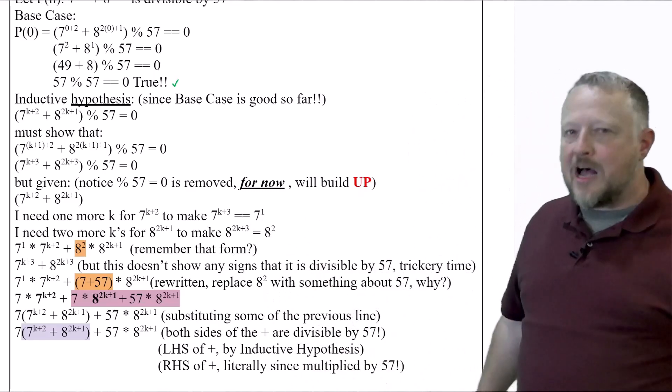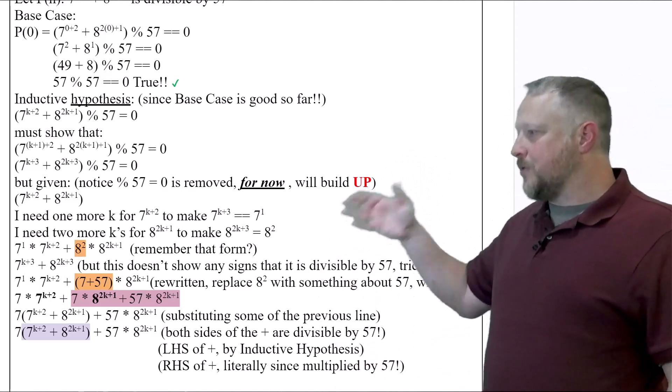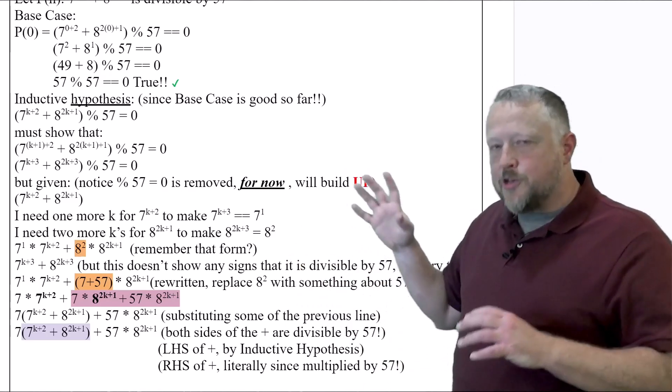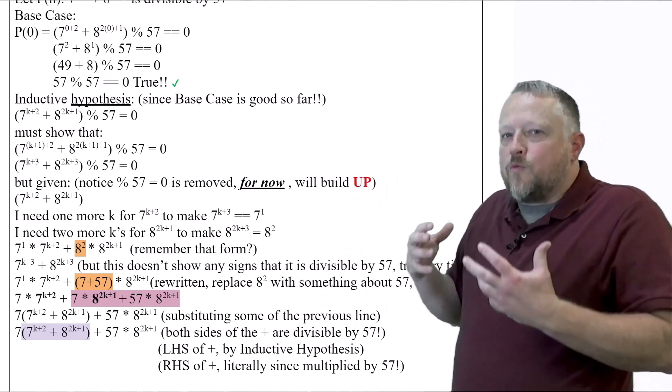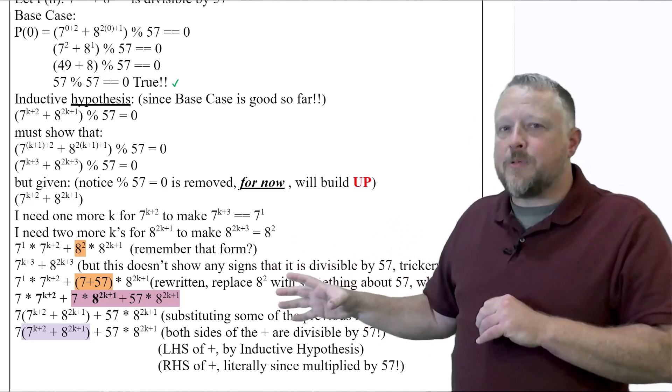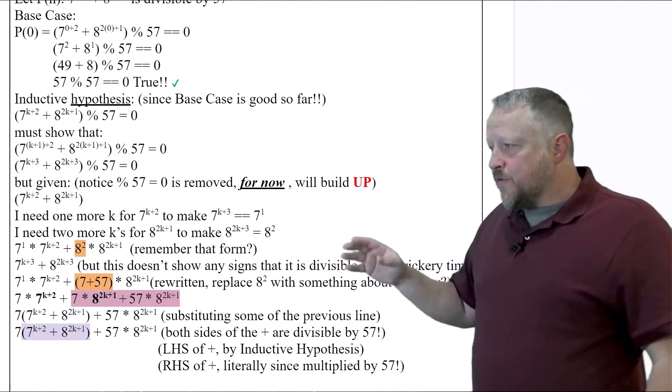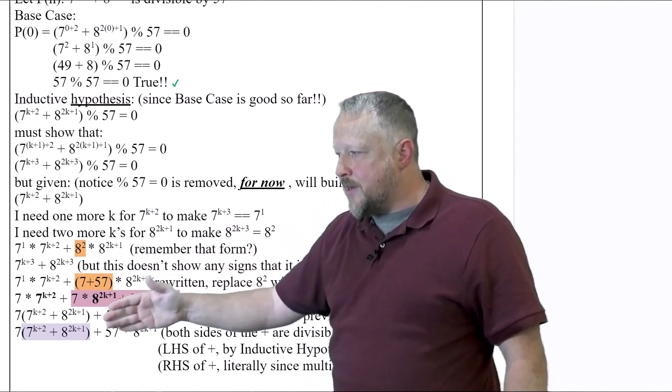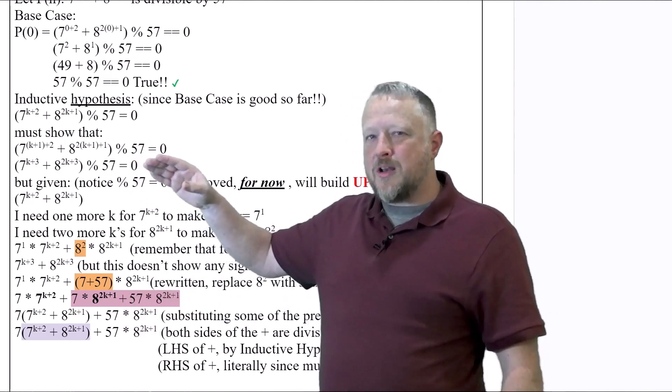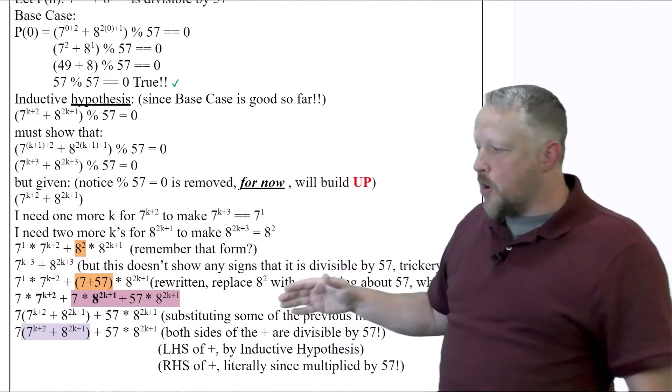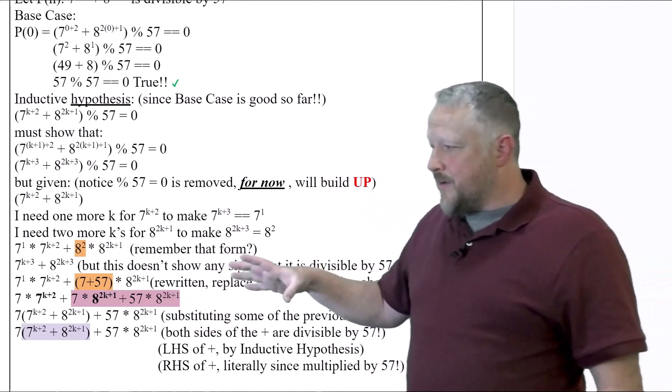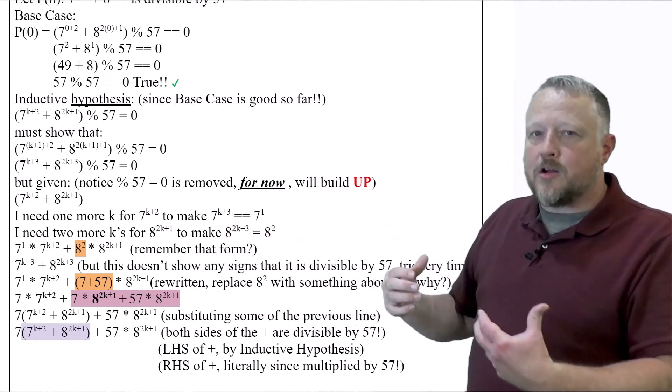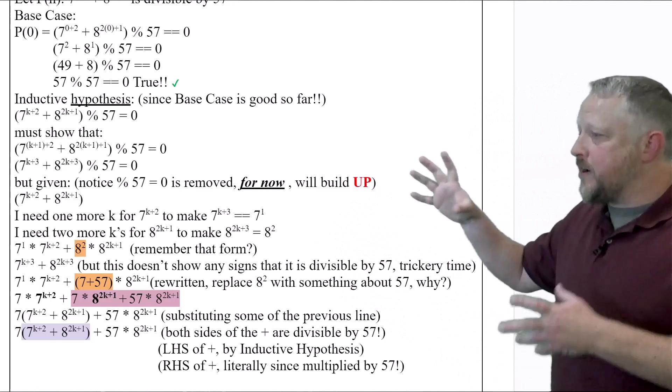Basically, we can say both sides have been proven to be divided by or divisible by 57 in this particular case. A lot of manipulation in order to do this. But again, using that form, we need to think of what we can do to get it into that form. That's the manipulation that we need to do. So a couple of suggestions that I have is, frankly, this must show is, you're really breaking it down into two parts. So the must show on this one isn't as helpful because you want it to really show that form in order to prove that both sides are. I would write out what this would look like for the next problem first, so then you know what to aim for in our division, because our next problem is going to look very similar to what we just did here.